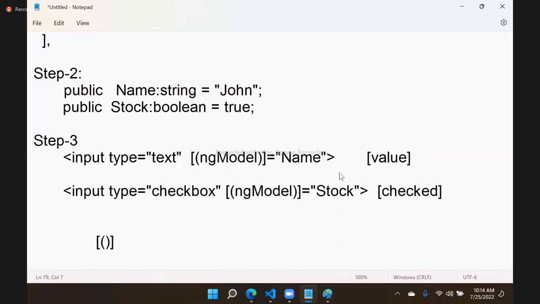Actually, in old versions of Angular, we didn't have recognition for this error. That means even if anybody writes it like this, it will be accepted. But at runtime, it will show an error saying that you are using wrong characters. But now in Angular 14, they improved error support. While typing itself, it will verify that you are writing wrong syntax and it will alert you.